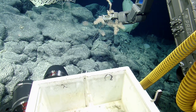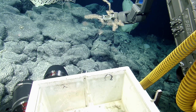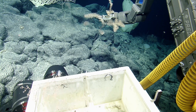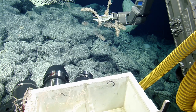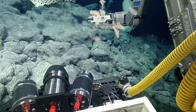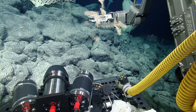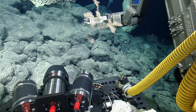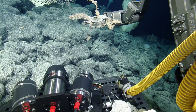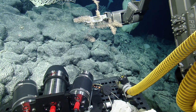Okay, cool. So let's see the description you got for that. Whole colony Parantipathes, maybe the color. Oh no, we lost the other one. No, Chrysogorgia. It might fall on the porch. I'm surprised that popped out. It's the current. Wow, really? Yeah, you can see it right there, like it's pushing it. So it created turbulence.